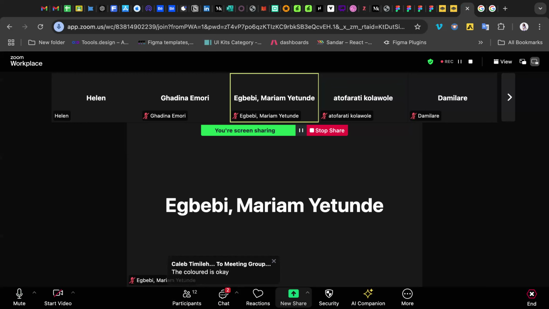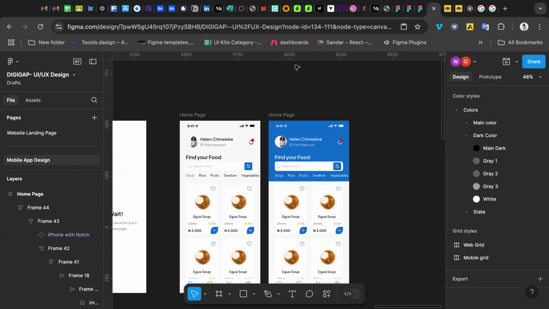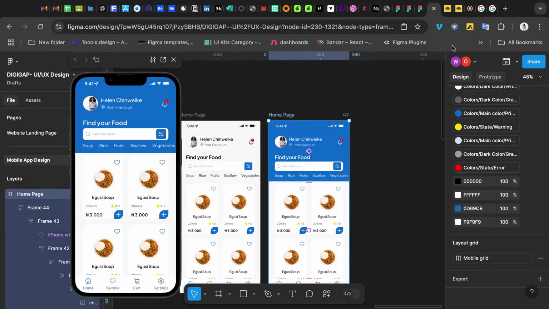Okay, let's preview the two and see which one works. You can present or you can preview, the choice is yours. When you present, it's going to take you to the next page.